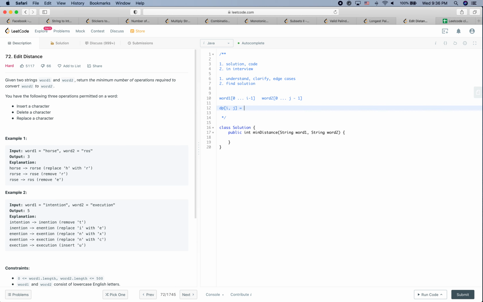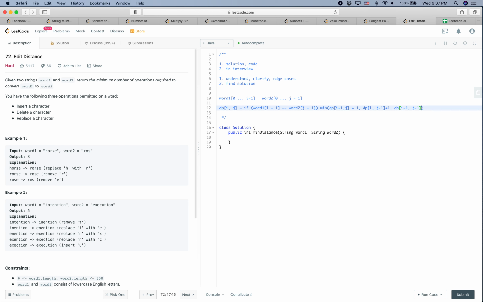If word1[i-1] is equal to word2[j-1], then it is the minimum of three options: dp[i-1][j] plus 1, or dp[i][j-1] plus 1, or dp[i-1][j-1].